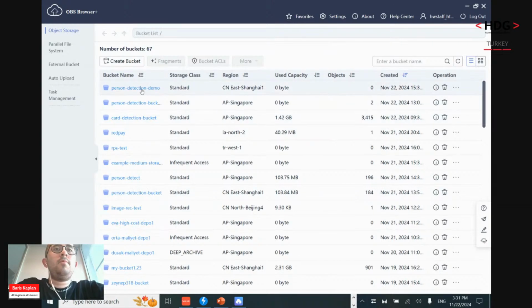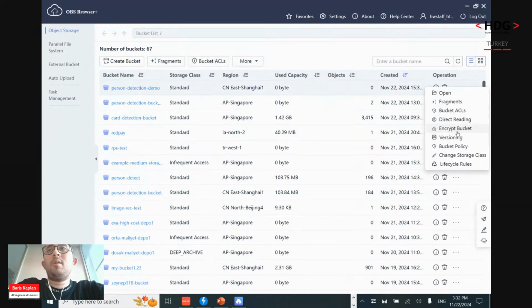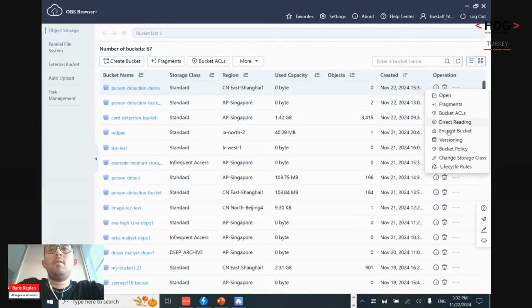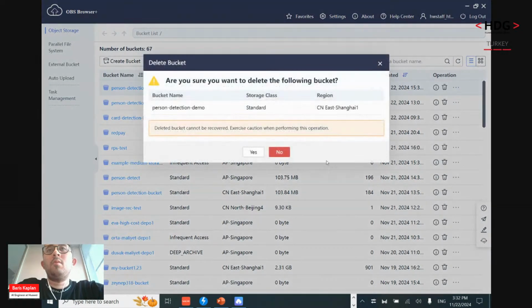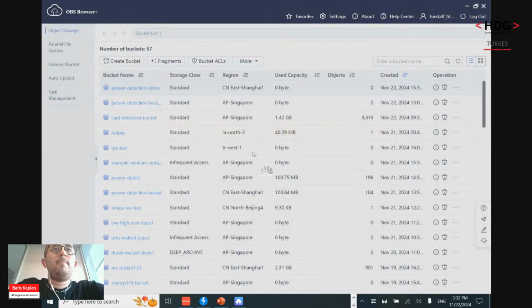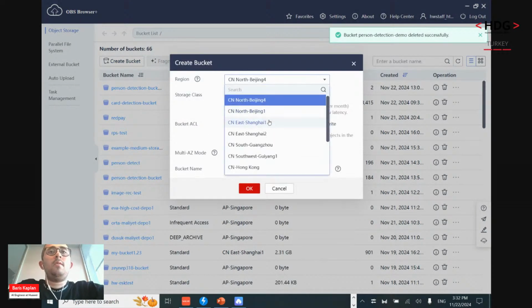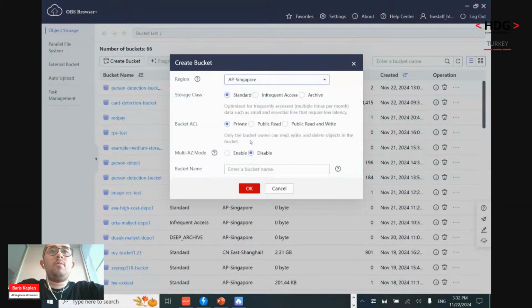As you can see, person detection demo is created here. Let me change the region to Singapore as it is more available. Let me recreate it: AP Singapore, and the bucket name is person detection demo.